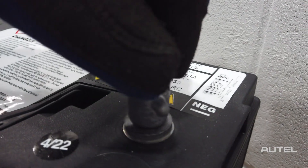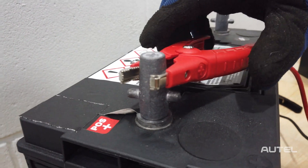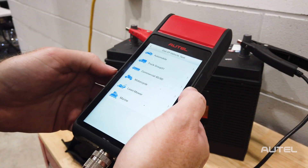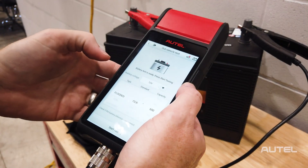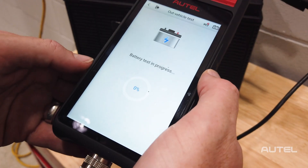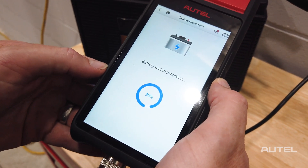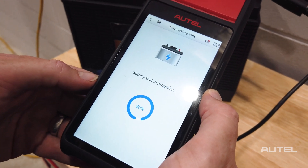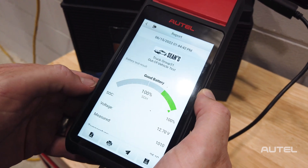On these batteries, the steel studs are there for no other purpose than to secure vehicle cable terminal ends to the lead pads. To avoid compromised readings and low CCA numbers, we supply lead adapters. Often, techs don't have the time to disconnect the batteries, but most heavy-duty vehicles use four Group 31s wired in parallel, which is a configuration that won't help you identify a single bad battery in the group, so disconnecting them becomes essential. Now that we are properly connected, let's run a test.